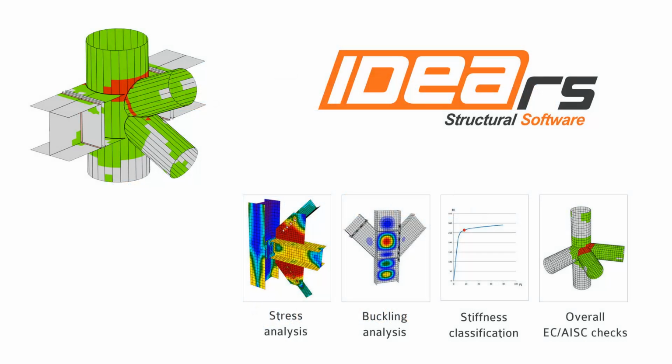Hello. For those who are not familiar with Idea Statica, it is a relatively new and revolutionary software that covers the design of steel connections according to the codes. It is based on finite element analysis, and it is the only software in the world right now to implement the CBFEM method, which is the latest development in steel structural engineering.